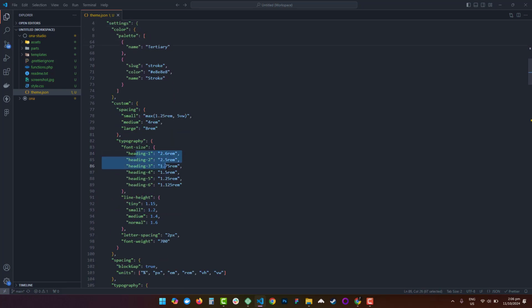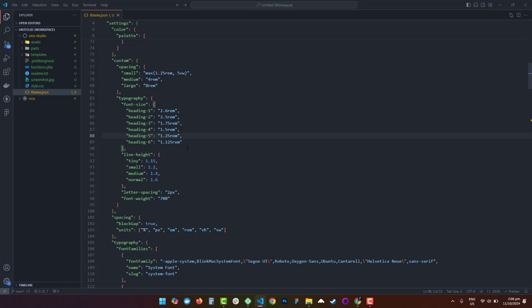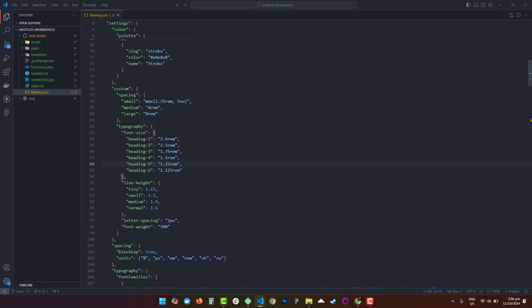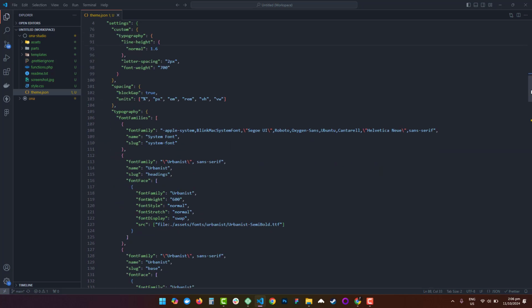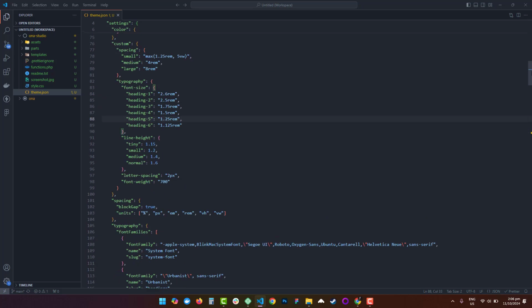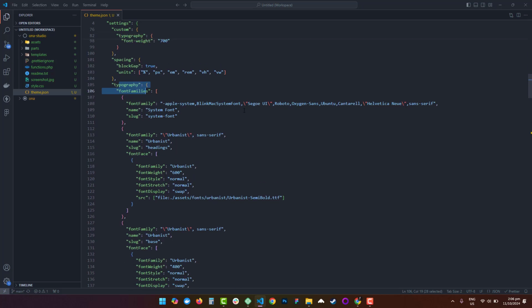So here are my font sizes, for headings, and then for text, we also have some custom sizes, I guess. And then it's here, right here. So this typography field here is holding all the information about our fonts.